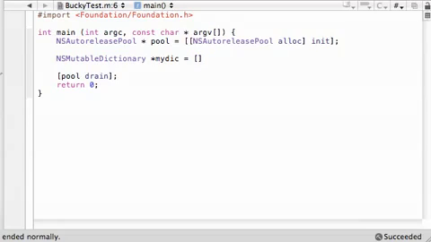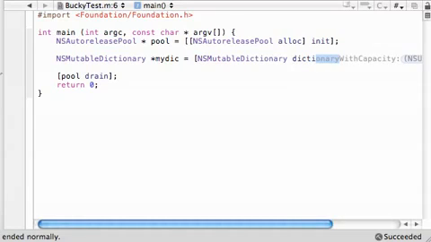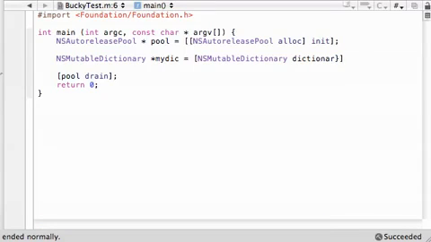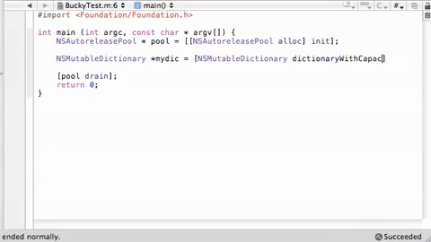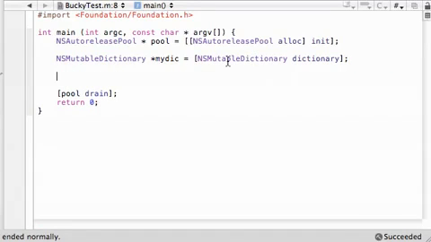Let's go ahead and set this equal to NSMutableDictionary dictionary. Now, this is a built-in method, and what this does is it pretty much gives you an empty dictionary. Now, your dictionary is named myDict, and right now it has nothing in it. No words, no definitions, aka no keys, and no values.